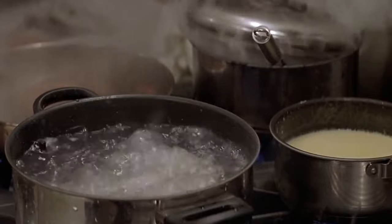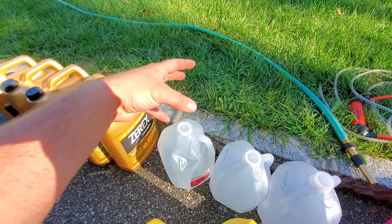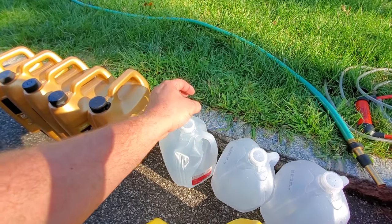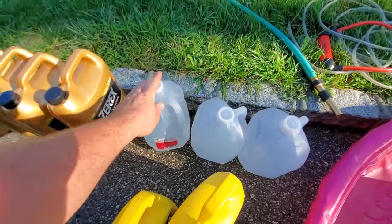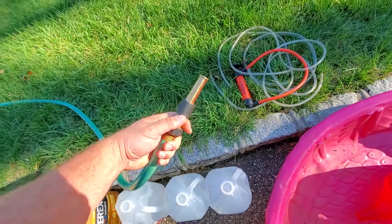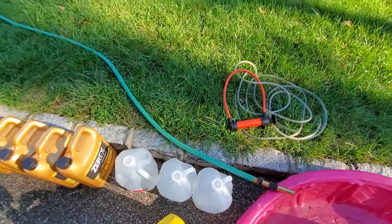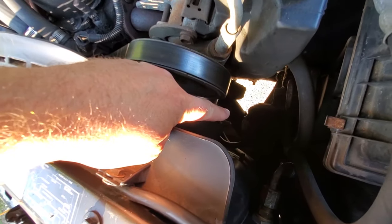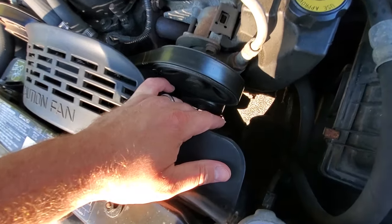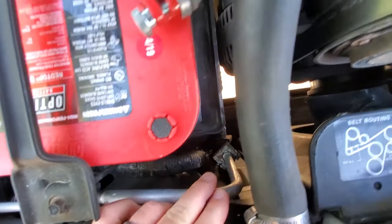If you don't want to buy distilled water, you could distill it yourself — boil a big pot of water, collect the vapors, run them through a condensing tube of copper coils, and let it drip into a pan. But it's probably a lot harder than just buying some, so buy distilled water. We're going to use hose water for the flushing, and I have some tubing and a pump in case I need to pump out liquids. The first thing we're going to do is drain the system — we'll open the lower radiator hose and also open the petcock down here.